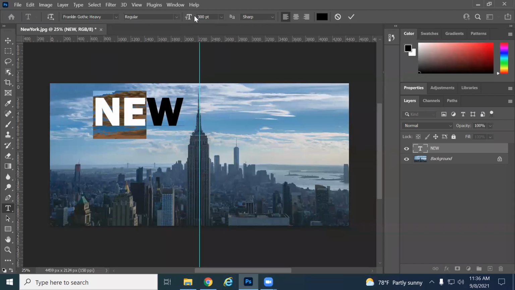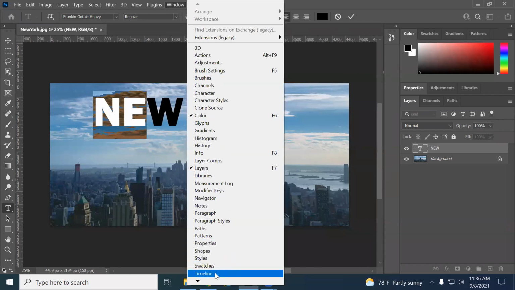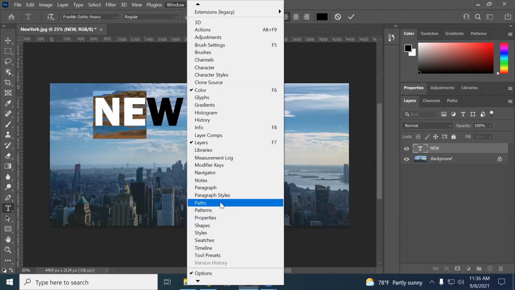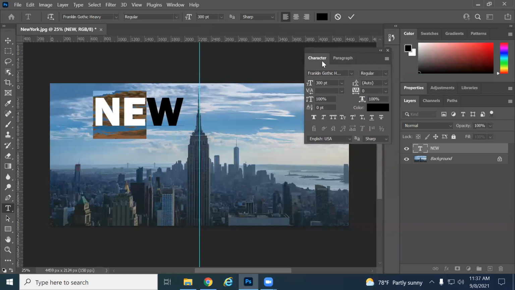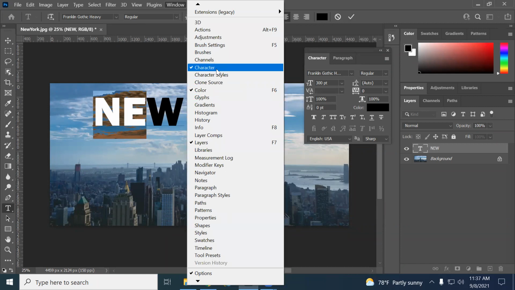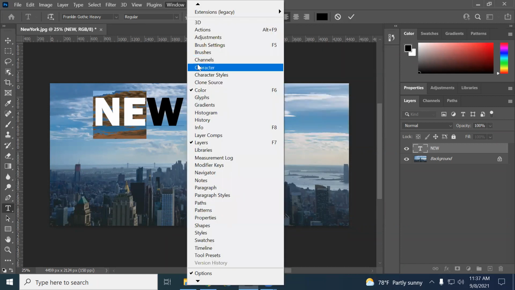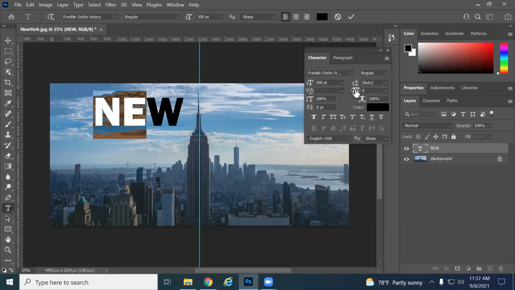There we go. Where's my text tool? All right, Windows. Paragraph and character. Okay. So character is what I was looking for. Usually there is a little icon up here that will show that. It's not showing right now. So if we can't find it inside of this top menu here, what I can do is go to Windows and then look for character in the drop down. And that's what Window and then Character is currently showing. So if I turn that off, it's gone. Window, Character.